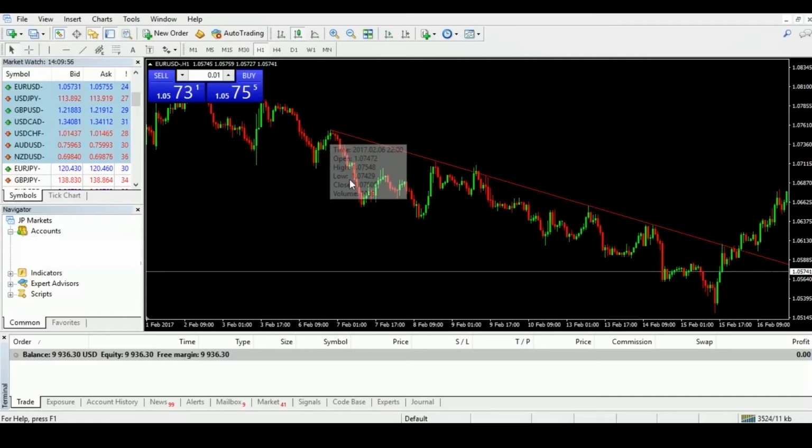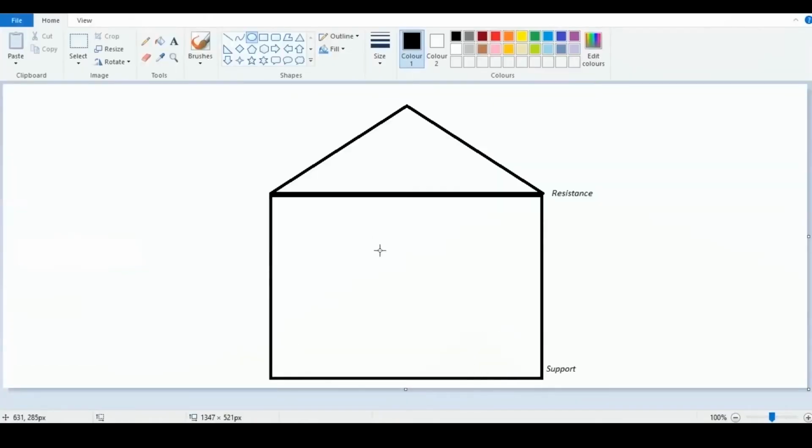So price came down and then tried to push up again, but was resisted and pushed down again. Price went through, but it then turned around and was pushed down again. Price then came back up again and turned around and was pushed down again. Something that I need you to notice is that resistance pushes the market down. So you can strongly associate resistance with the bears because resistance pushes the market down and support pushes the market up.